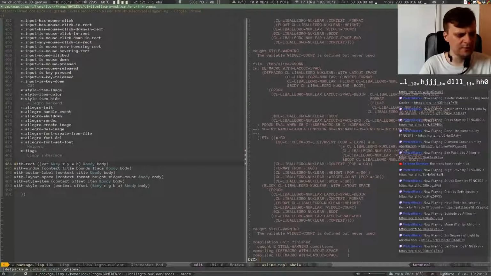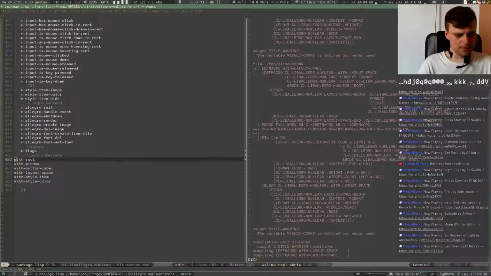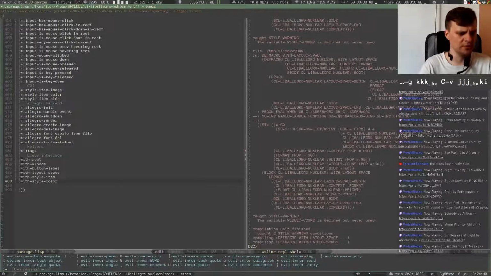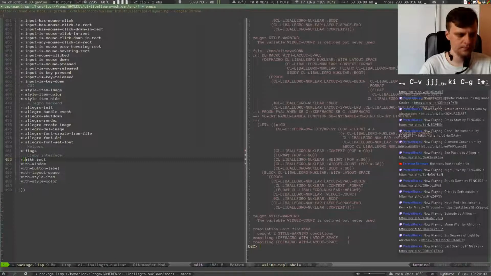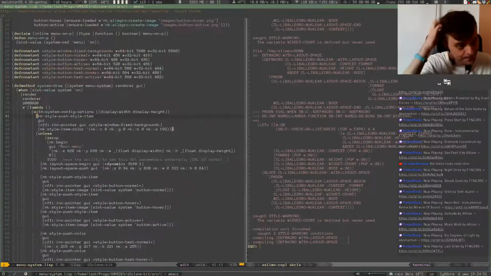So I guess that's time for some Emacs macro. So I go to the space and delete everything to the end and go next line. Okay. There we go. And now insert this sharp sign colon. Alright.